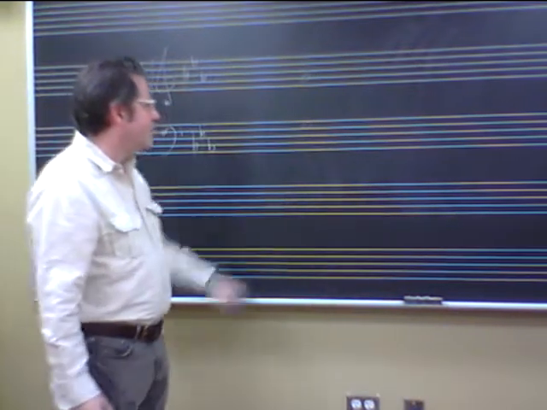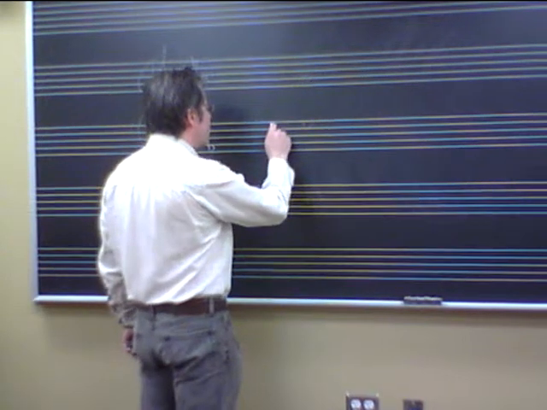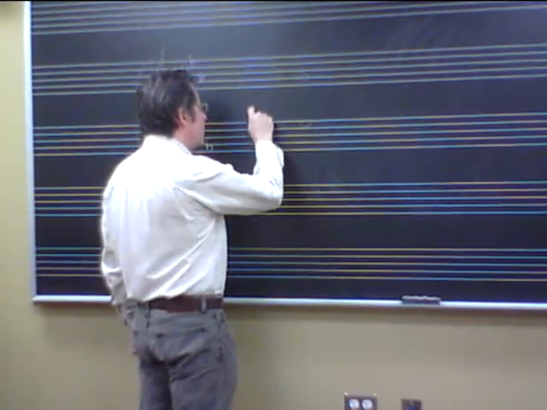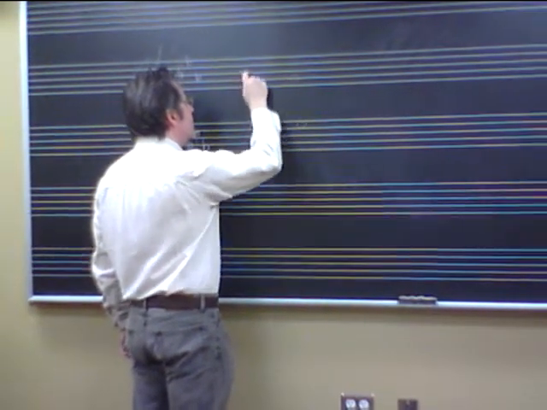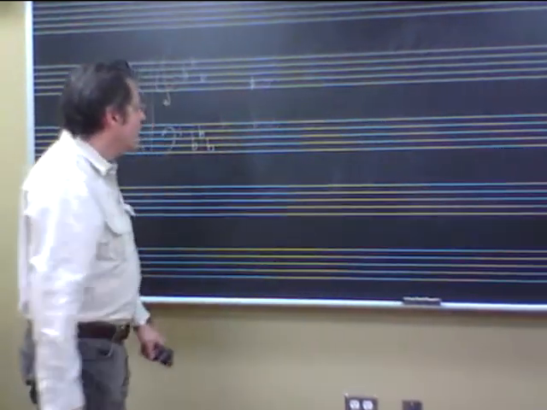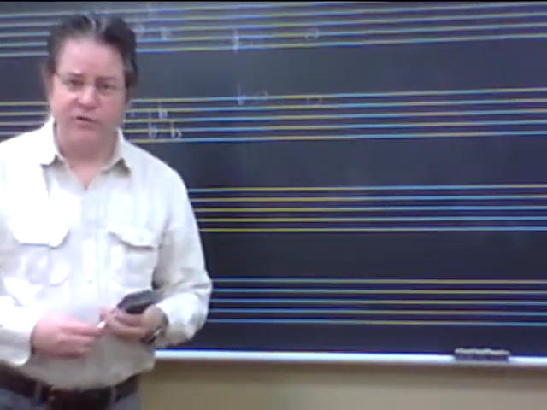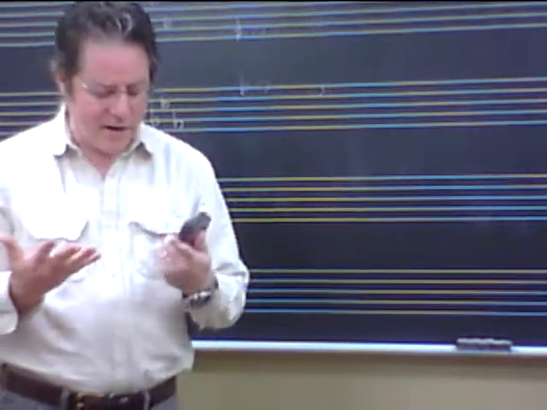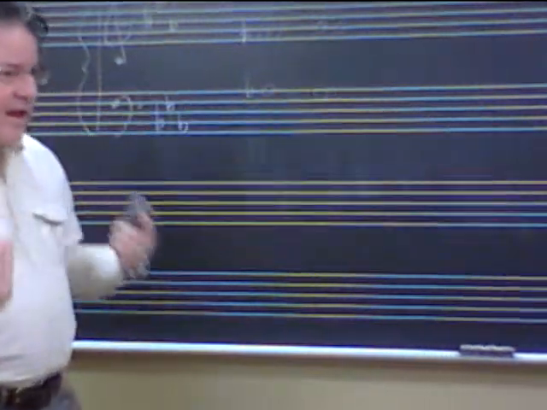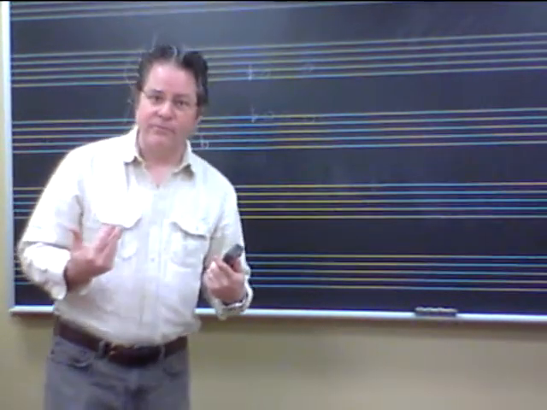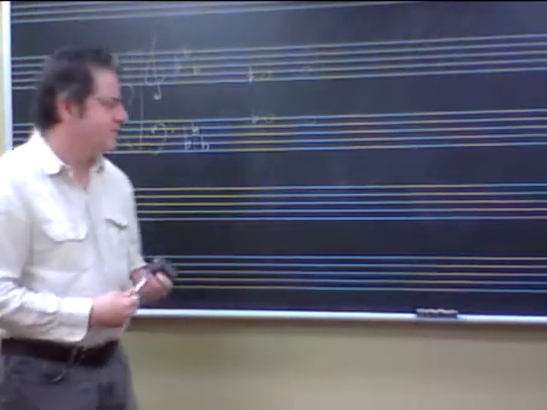Anyway, we have our dominant octave. All we have to do is find a half step above the lowest note of that dominant octave and find a half step below the highest note of that dominant octave. And we have A flat and we have F sharp. If we just count our letters, A, B, C, D, E, F, that makes 6. And A flat to F would be a major sixth. A flat to F sharp, well, we have to expand beyond major, it would be an augmented sixth.